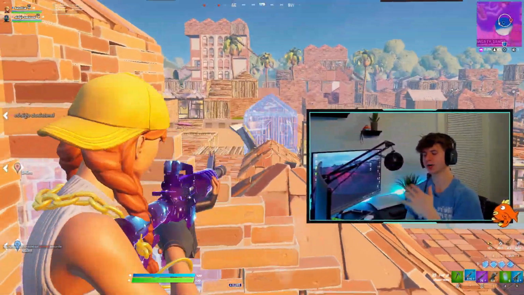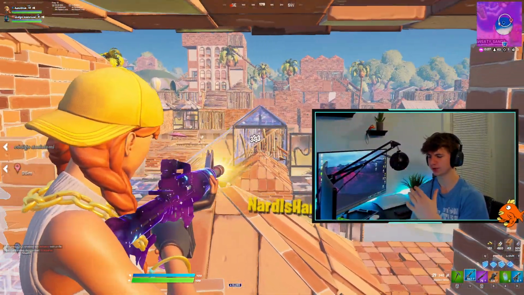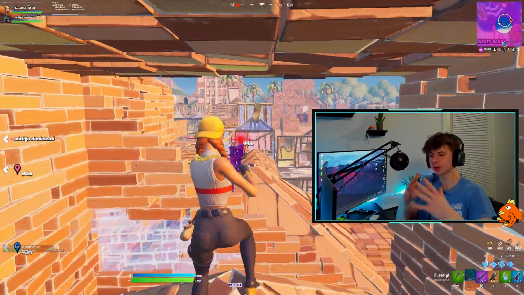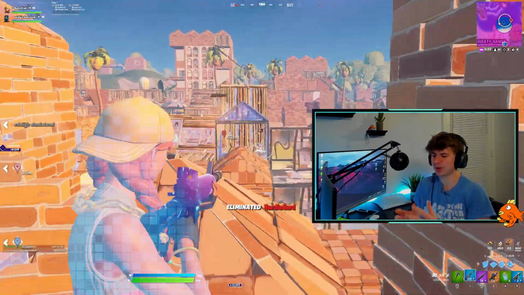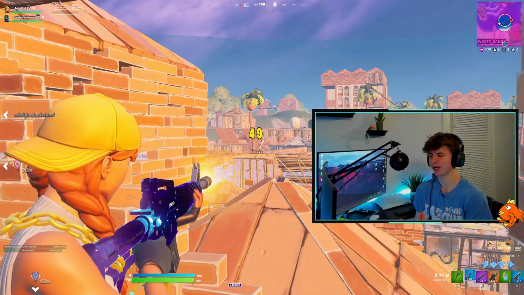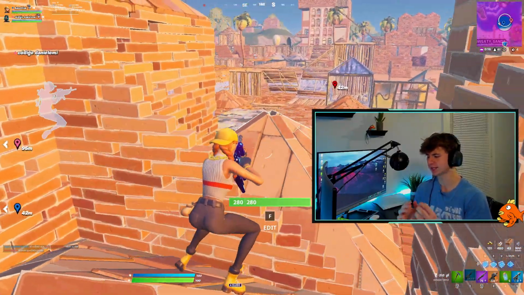So listen, if you don't have a harpoon gun in your inventory, then I don't know what you're doing. Especially since there are no more bouncers or anything to help you with your rotates. Getting as many mats as you possibly can is obviously going to win you games. So make sure to carry a harpoon gun in your inventory every single time you can.